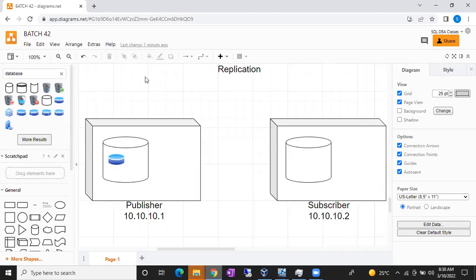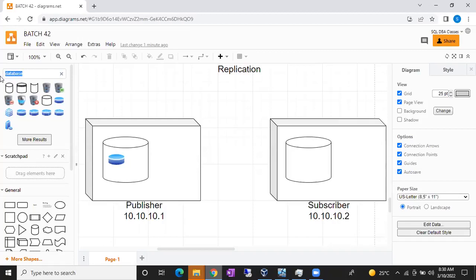Second thing is, okay, you can read the data from the secondary database and you can write the data also. In log shipping, writing from the secondary is not possible, but in replication, you can read the data from the secondary. You can write the data from the secondary, guys. Is it clear? Any issues, any doubts?